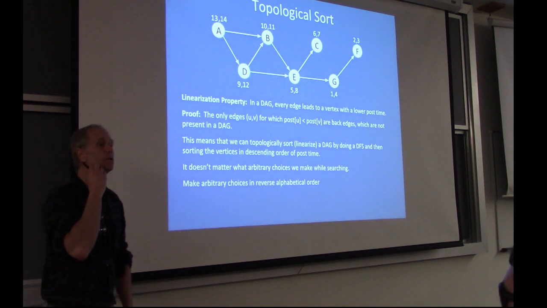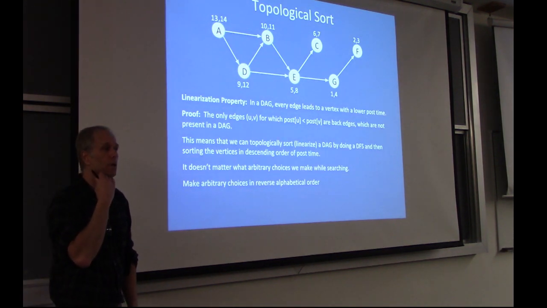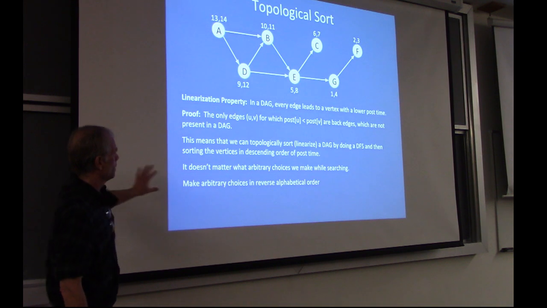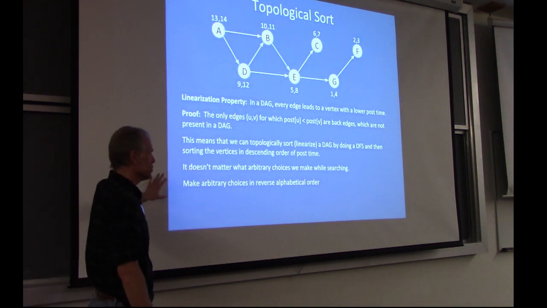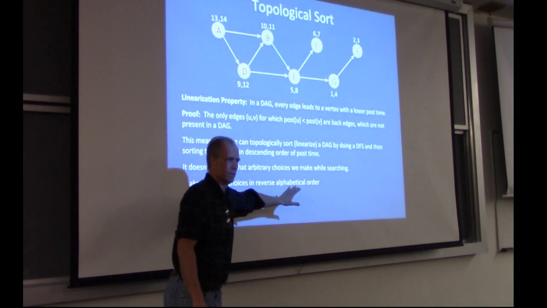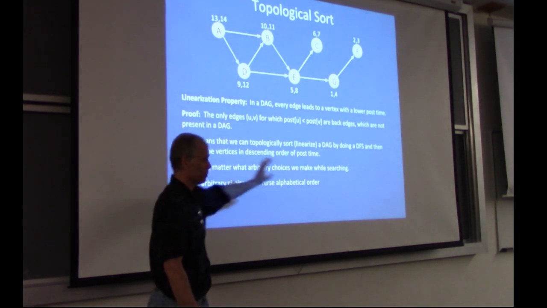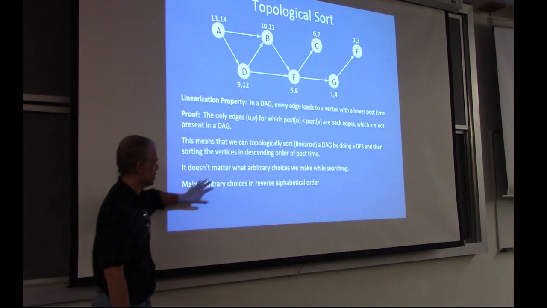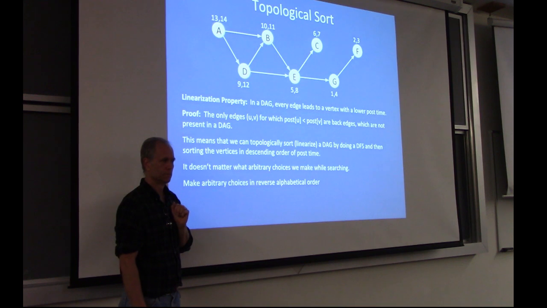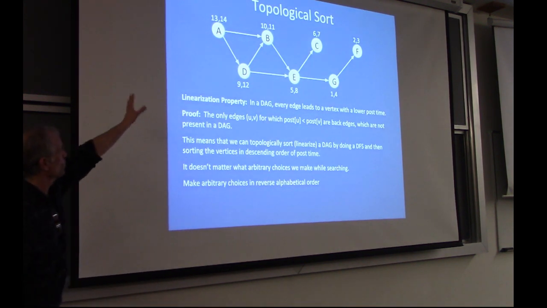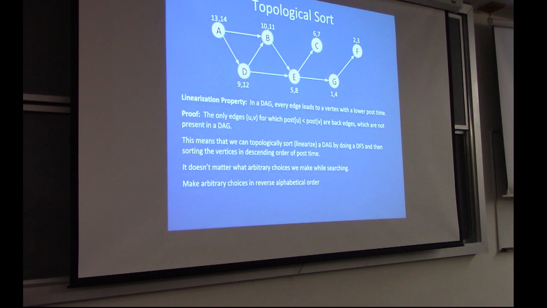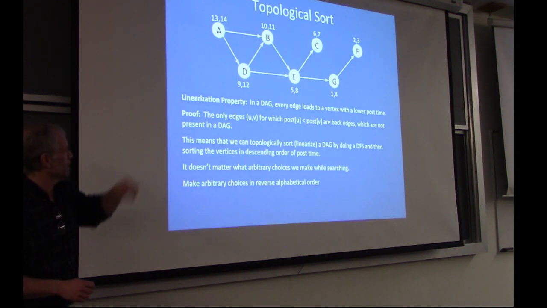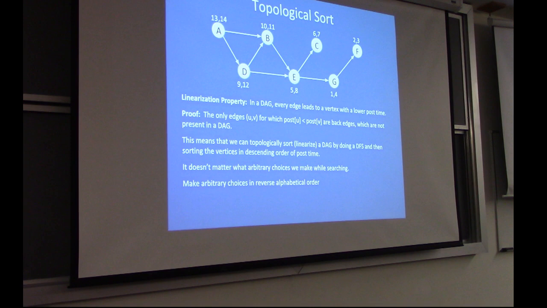Roughly thinking, the list starts with the sources and ends with the sinks. It starts with a source and ends with a sink, that's guaranteed. And every vertex occurs before all the vertices that are reachable from it. And we saw last time that once you've done a depth first search, if you order the vertices in descending order of post time, then you've got a topological sort.